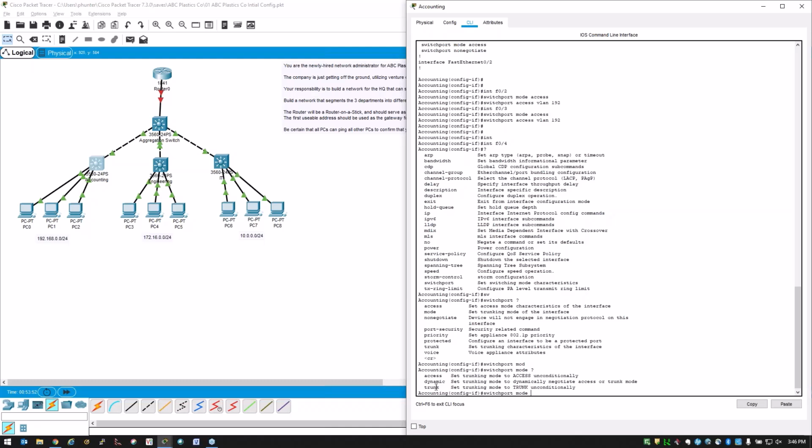You'll notice that for our switchport access vlan 192, we only get one VLAN we can pick from. Only one, any one access port can only participate in one virtual local area network. And again, one of the things, I don't know if I pointed out, is the PCs are not aware of the existence of that VLAN. They don't know anything about the VLAN. That's not their job. Their job is to do PC-like things and prepare IP packets to go out. And then the network interface card prepares a very generic Ethernet frame to go to that switch.